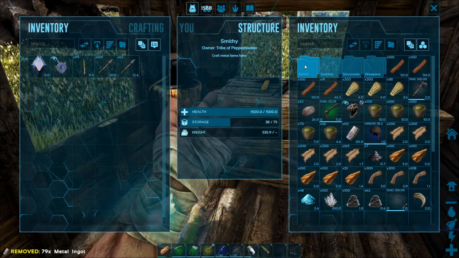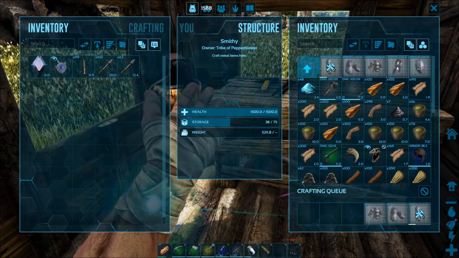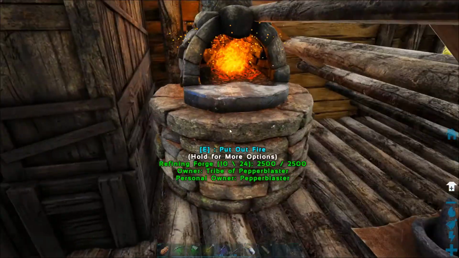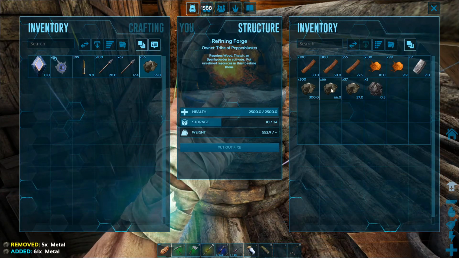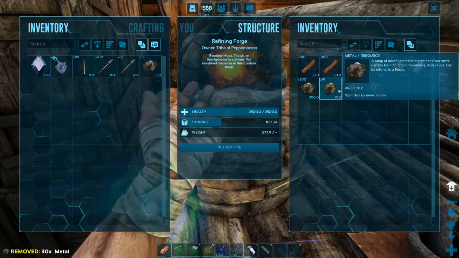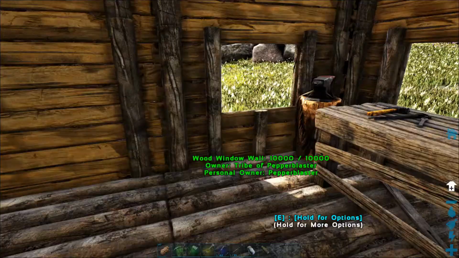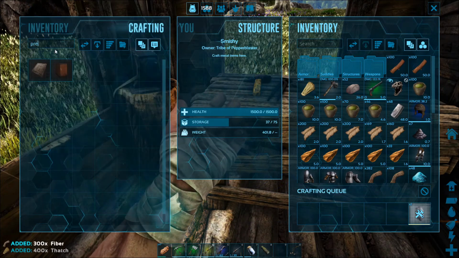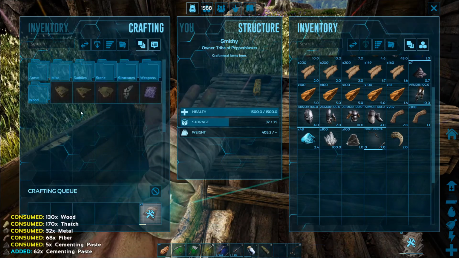Alright, now that we're back on the island, there is a couple things I want to do before we head over there, and that is make a full set of flak armor, and as well I need to obviously craft a pressure plate. So we need like 32? 32. Alright, and then, I forgot I moved all that in here. Anyways, yeah, just a bunch of that. Oh, and cementing paste. Alright, there we go.